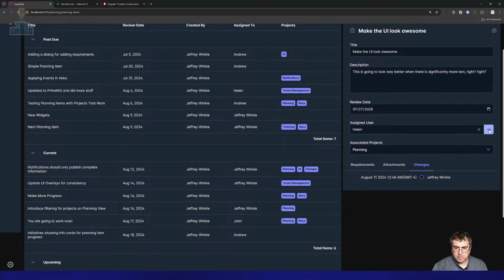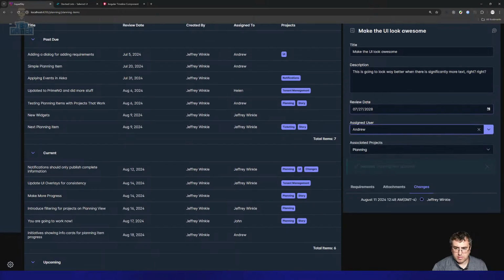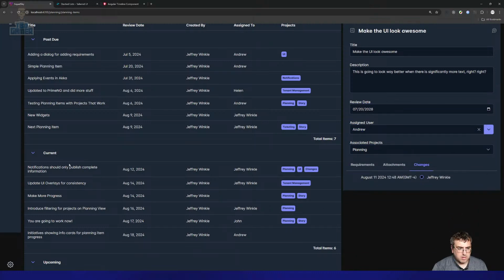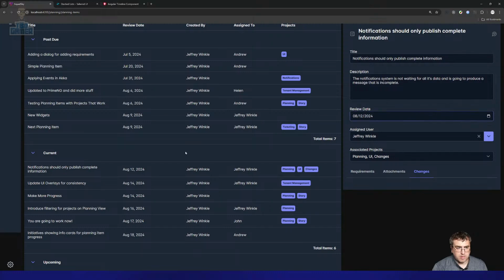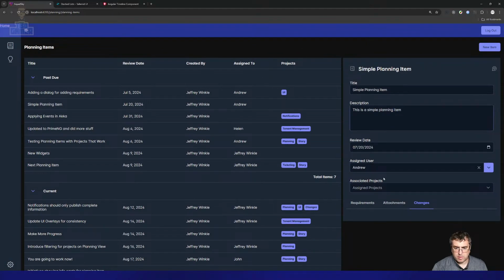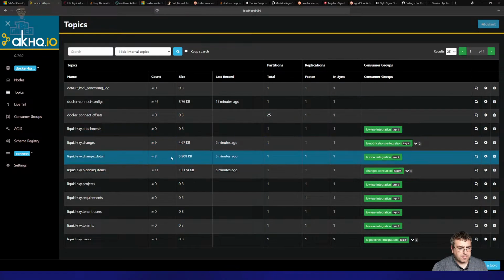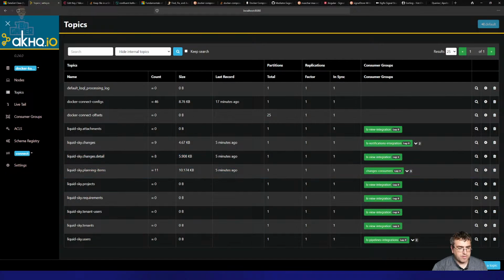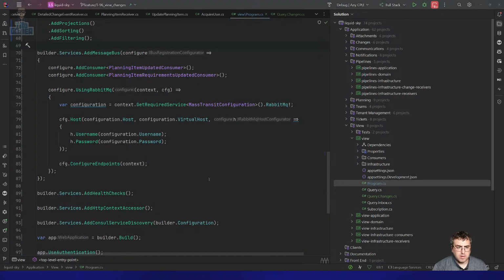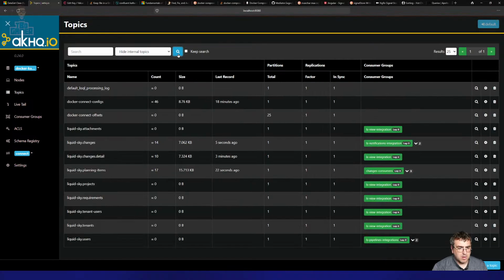Make the UI look awesome. Assign to Andrew. 20th. Right. This one. So that one now got assigned to Andrew. Interesting. 22 seconds ago, 5 seconds ago, 2 minutes ago.